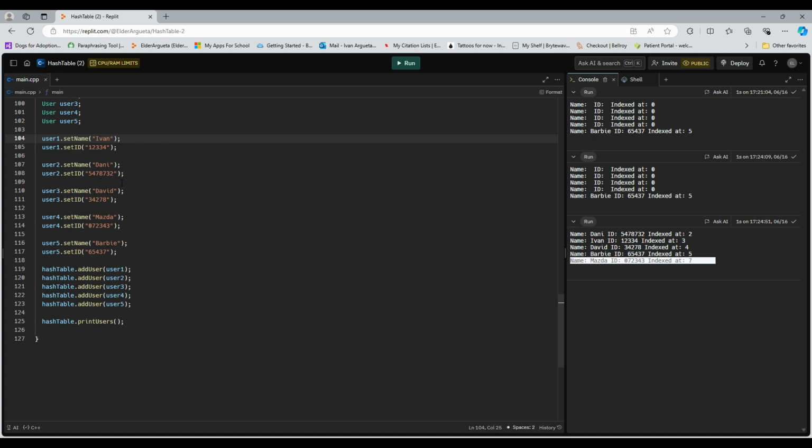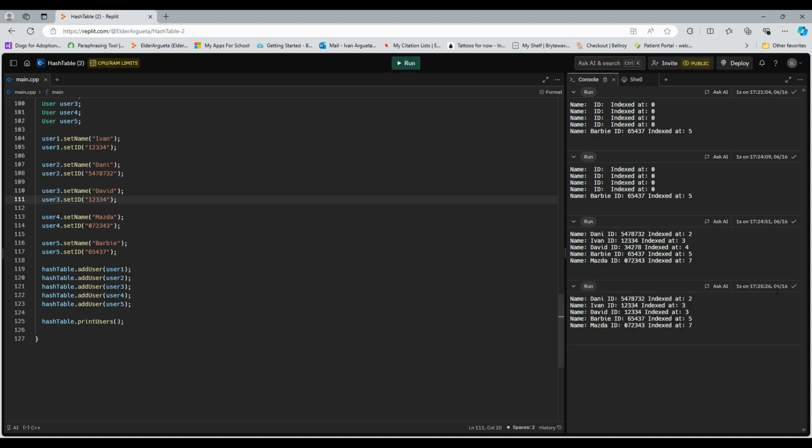I want to show a collision real quick. So we're just going to change this to 1, 2, 3, 3, 4. And if we run it, since we both have the same ID now, as you can see, based on our hash function, me and David would have the same key.